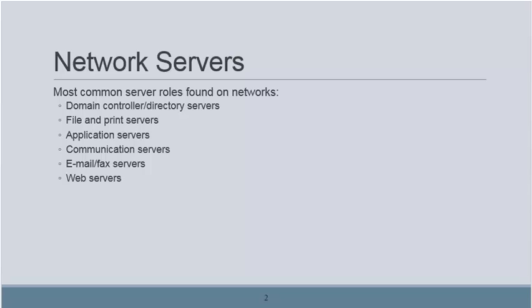Similarly, we have file and print servers that allow you to store your files over the network and let your files be shared with other users on the network. They allow you to access your content from anywhere, as long as you can be authorized by the domain controllers. Second, we have print servers to manage your print jobs.